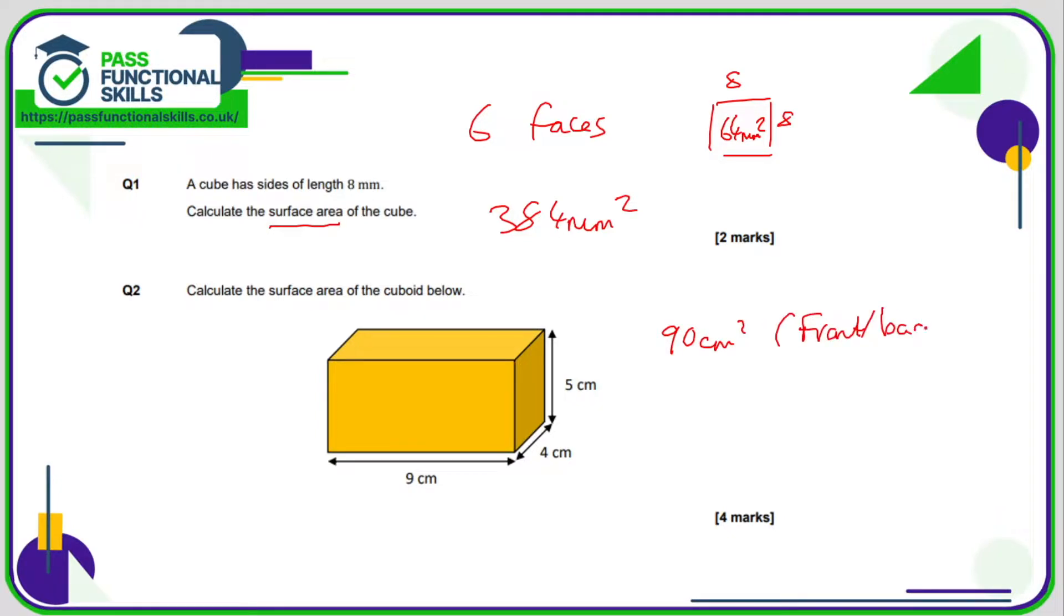The sides is four by five which is 20, and another 20 on this side over here which we can't see, so that's 40 square centimeters and that's the sides. And now we're going to do the top and the bottom. So, well if we look at the bottom it's probably easier, that's nine by four, and of course the top is nine by four as well. Nine multiplied by four is 36, and times two because we're doing the top and the bottom, so that's 72 square centimeters. So I'll just make a note that that is the top and the bottom.